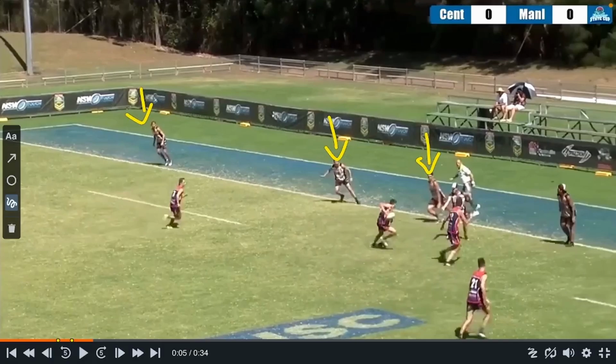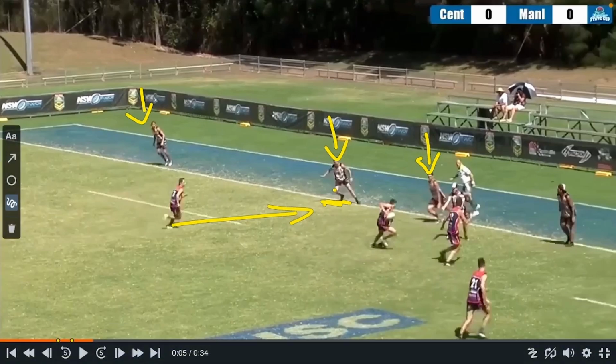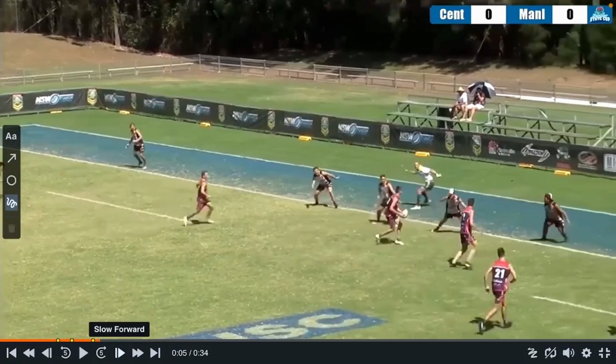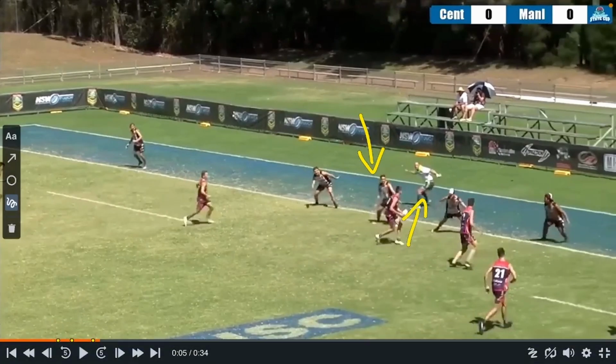No one's actually in front of a player. Well, this person is, but the defender in front of him is actually going to be running into that hole. And we hold. We get off the line a little bit and we hold. As a middle, we hold. And we almost want that dummy half to think that there is a channel there that they can run through.